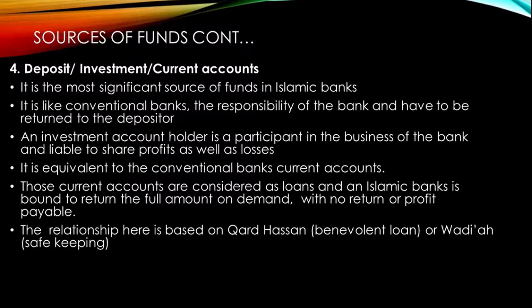An investment account holder is a participant in the business of the bank, and is also liable to share profit as well as losses. In this scenario, the investment account holder puts his money into that particular business account, and the money is utilized or given out for profit making. If in the process of making profit they incur a loss, that loss has to be distributed accordingly between the business owner and the capital owner. But when they make a profit, the profit is shared amongst them in a proportionally pre-agreed ratio.